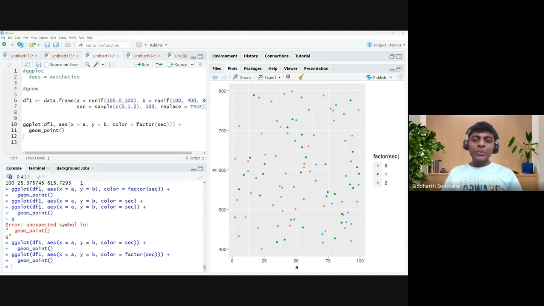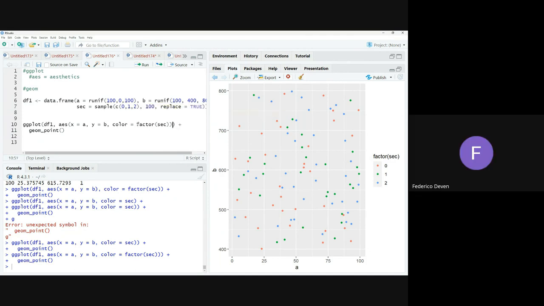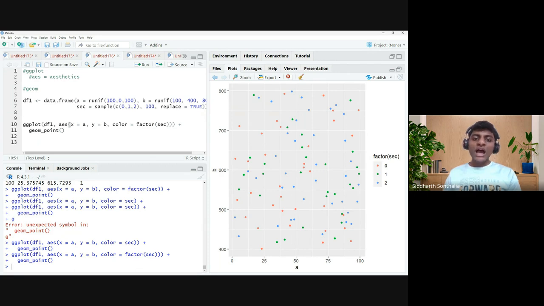But usually when it gets to ggplots, we don't go through that pain. We let the color be something that R decides on its own. Usually that's the case. The reason being that R automatically adjusts its color scheme to be sensible enough. Now, if you want that to be the case, you'll have to put in an if condition here and say if sec equals this, then that. If sec equals that, then this. For example, we can put in an if else condition here.